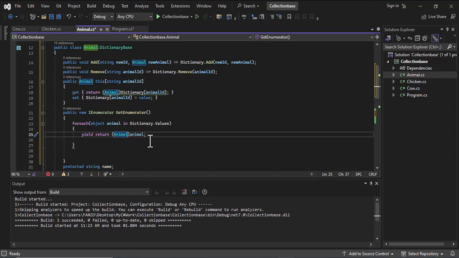Within an iterator block, you select the values to be used in your foreach loop by using the yield keyword. Very, very important. Within an iterator block, which block is that? Here it is. You select the values to be used in the foreach loop by using the yield keyword.